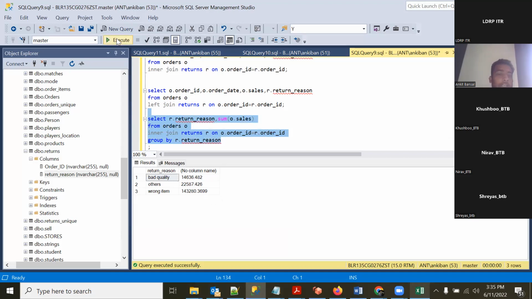So this is the application of left join and inner join. Depending on your use case, you decide when to use left join and when to use inner join. If you want to see only common elements between the two tables, you have to use inner join. If you want to see all the rows from the left table, irrespective of whether it is there in the right table or not, use left join. When I do left join, this is the left table because it is to the left of the join keyword, and this is the right table. All the records from the left table will come, and whatever matching data is there will come from returns. Otherwise, all the rows from orders will come, right? And then on top of that, we have applied group by. Now let me check what the questions are.